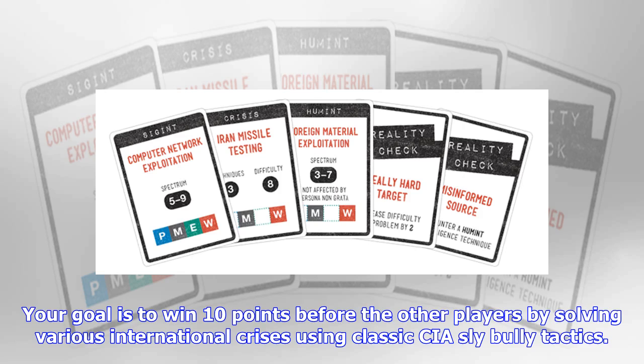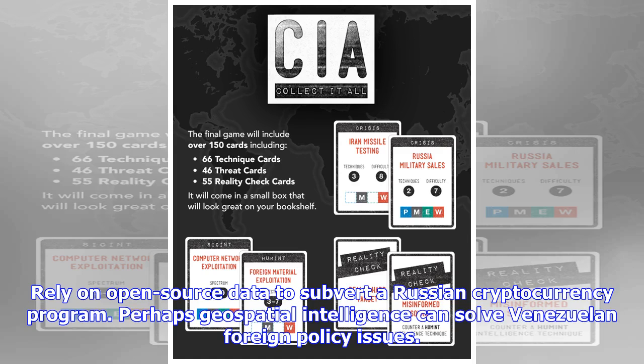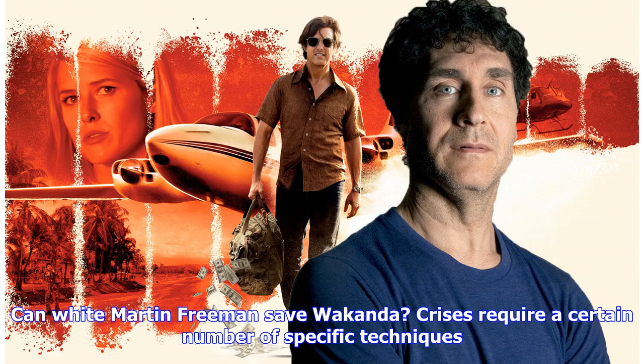Your goal is to win 10 points before the other players by solving various international crises using classic CIA sly bully tactics. Use spies to disrupt a Kenya terrorist attack. Rely on open-source data to subvert a Russian cryptocurrency program. Perhaps geospatial intelligence can solve Venezuelan foreign policy issues. Can White Martin Freeman save Wakanda? Crises require a certain number of specific techniques.